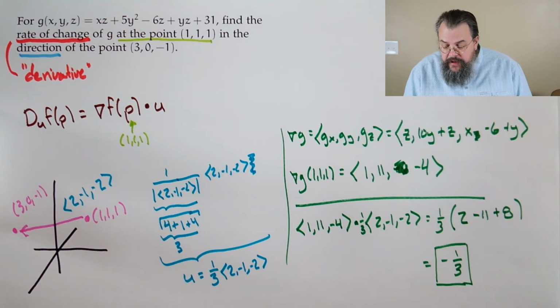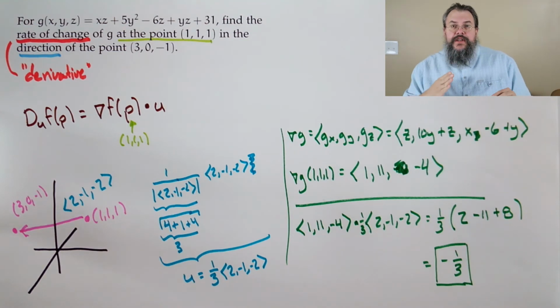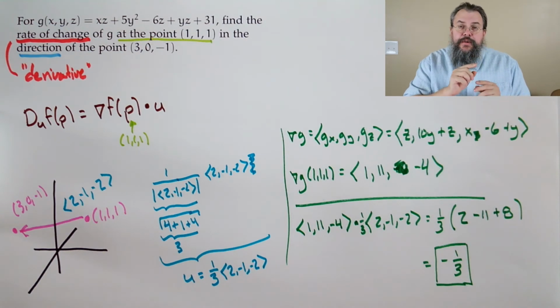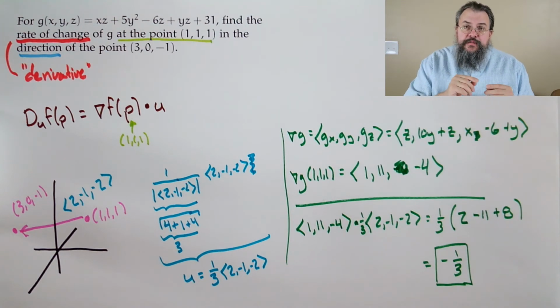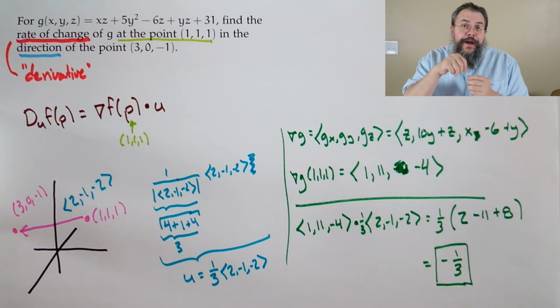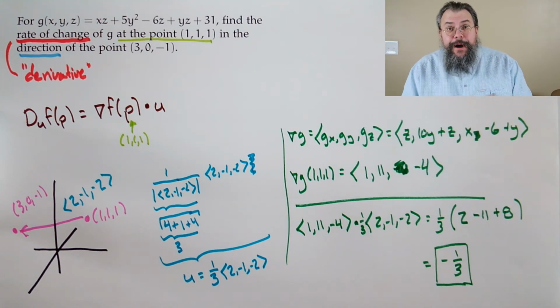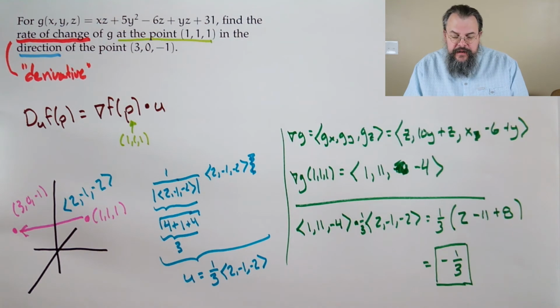Now you might say, well, what does that mean? Minus a third. Well, what it means is, if you think about the rate of change, it's saying as we move in that particular direction, the amount we're changing in our output is scaled by negative 1/3 times the amount that we're changing in our input. Of course, that's only as we're close by. But in calculus, we really care about what's happening close by. What happens as we zoom very, very close? That's the idea. It's a lovely idea.